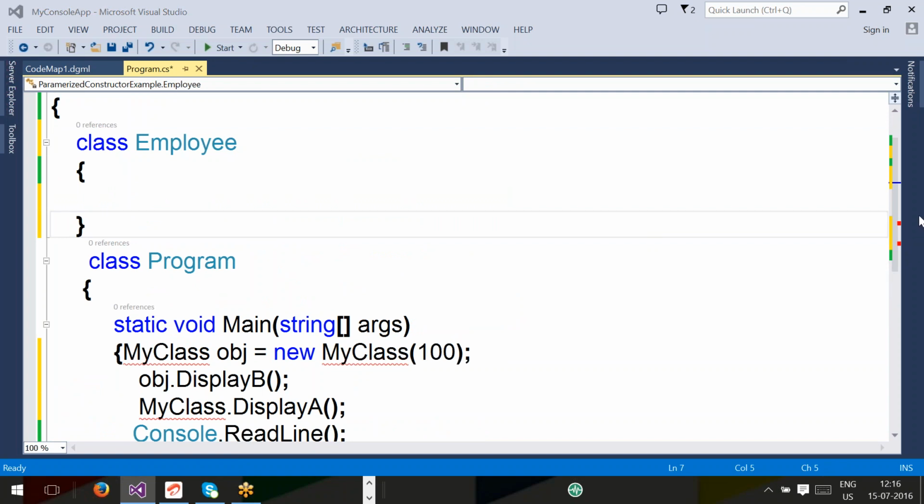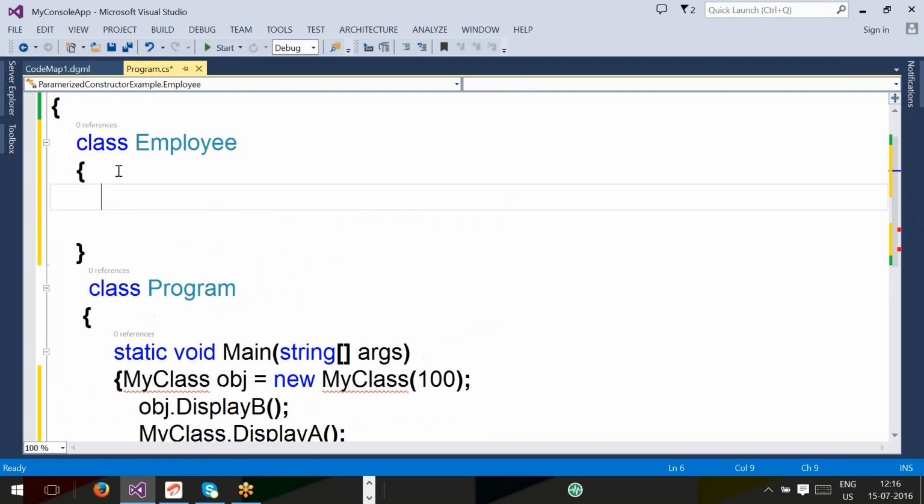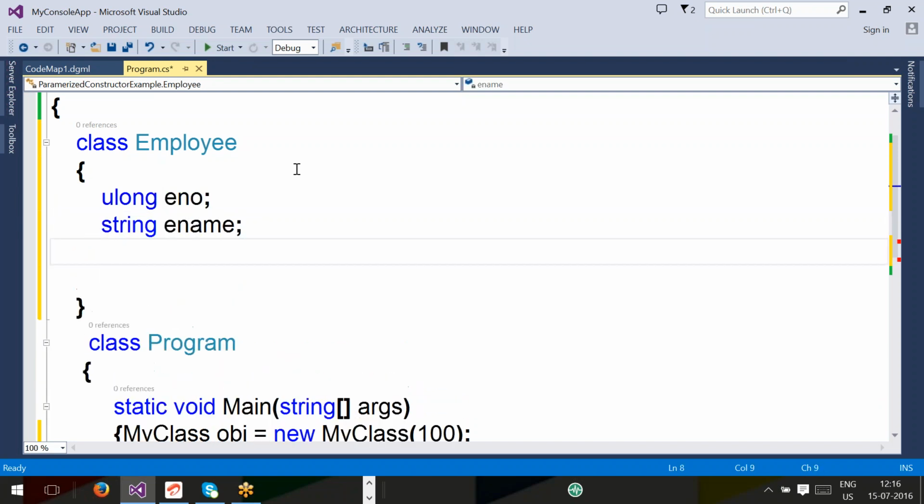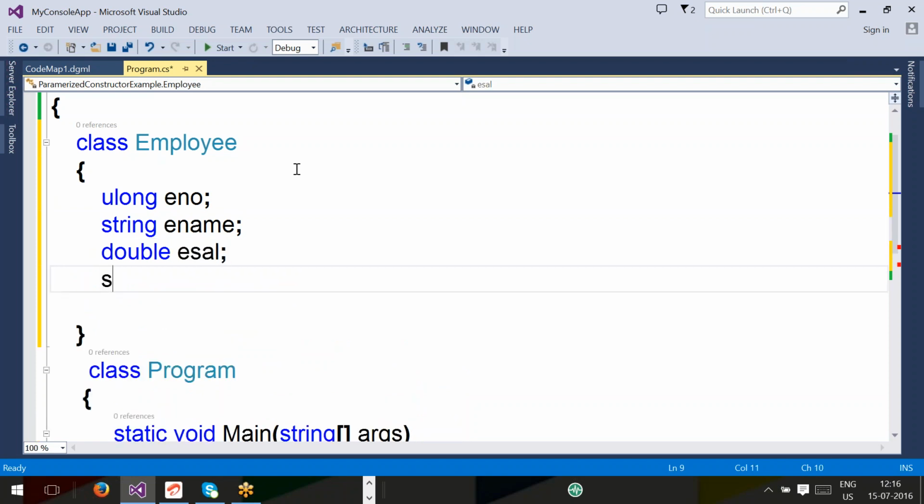Long employee number, string name, double salary, and static string company name. Come on, fast.